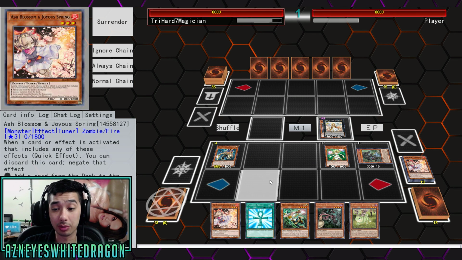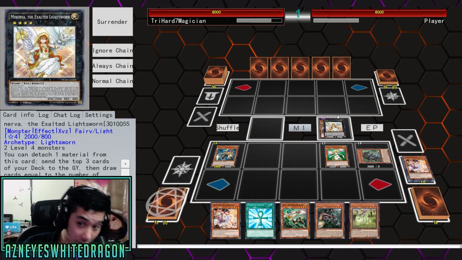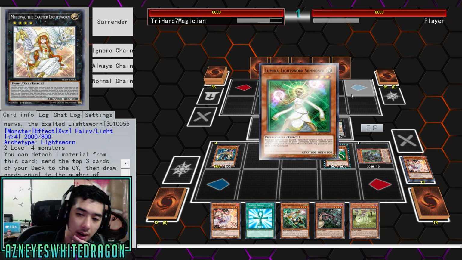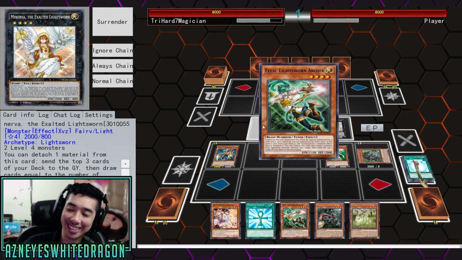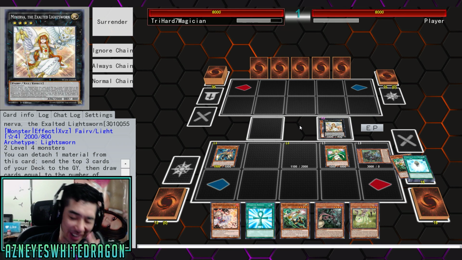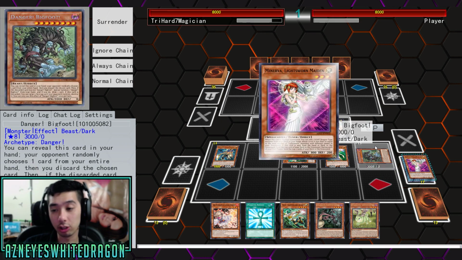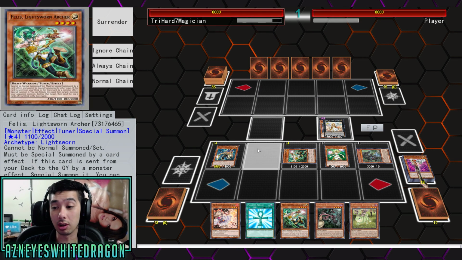I got an Ash Blossom to stop some things. I can just summon some extra monsters. I'm going to go ahead and just end it right here. There's nothing I can do turn 1. This is pretty much going to be it. And before he runs... oh gosh, I got a Felice for free. Okay, that's pretty dirty. But yeah, the Dangers do add quite a bit to the archetype.